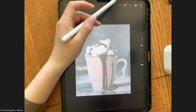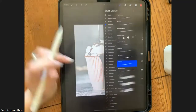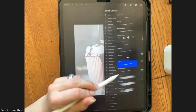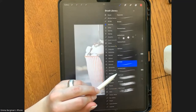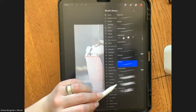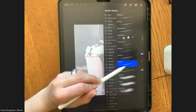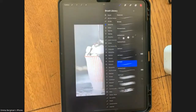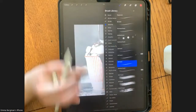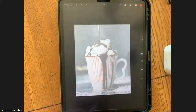We can check our brushes. My paintbrush is right up here. I like to use a pencil texture, so we're going to brush now. Okay. And I'm using the 6B pencil. It's under sketching. It's my favorite. Once we have a pen that we like, we'll just tap outside of it to get rid of that.